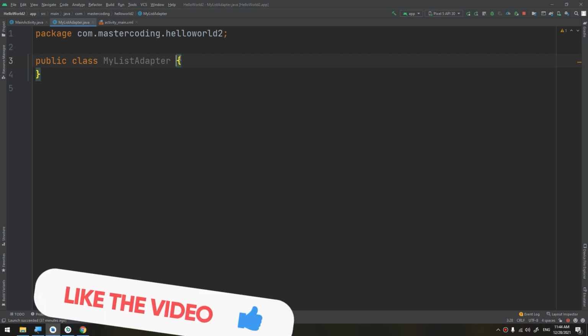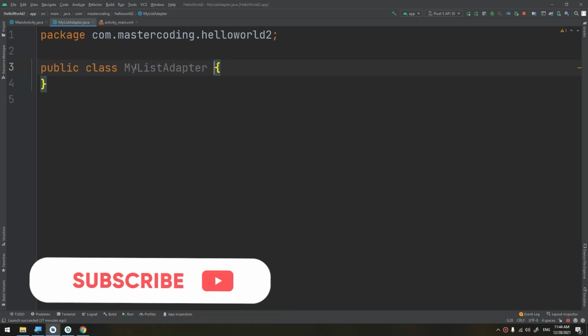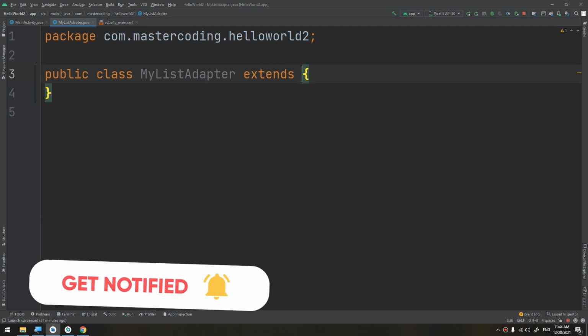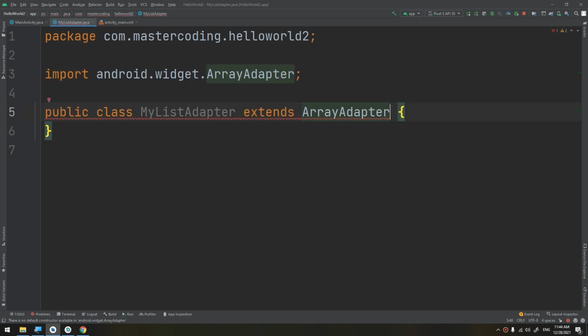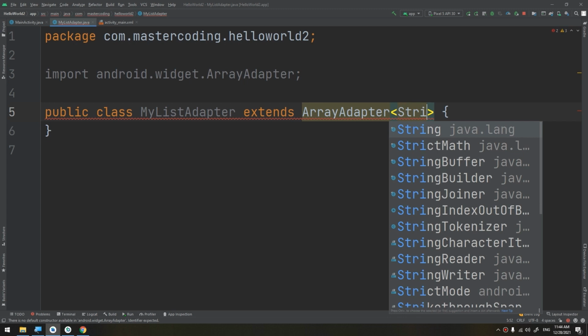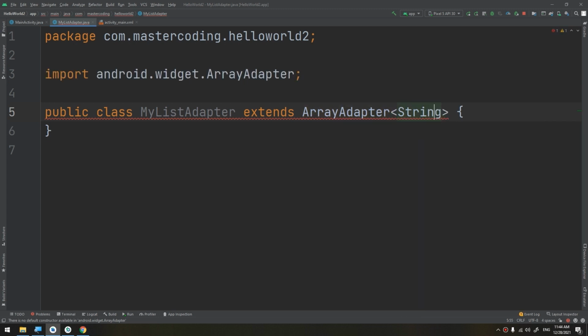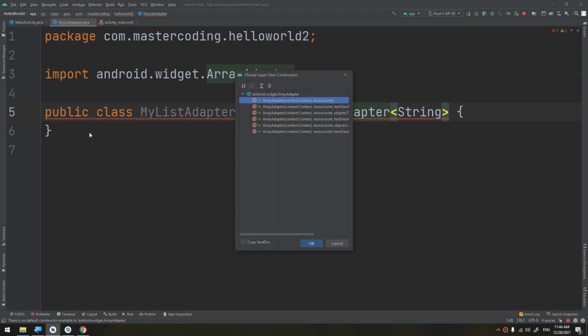So we start by extends ArrayAdapter, and we pass the data type as a generic, which is String. Here we have an error red line. We click on the red bulb and we create the constructor matching.